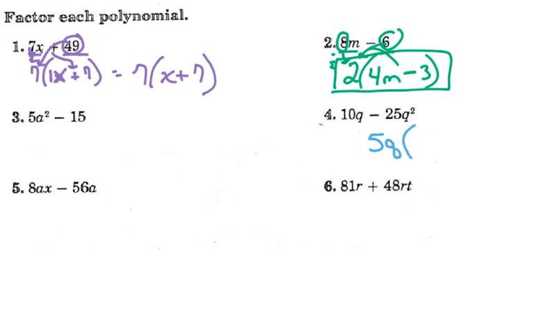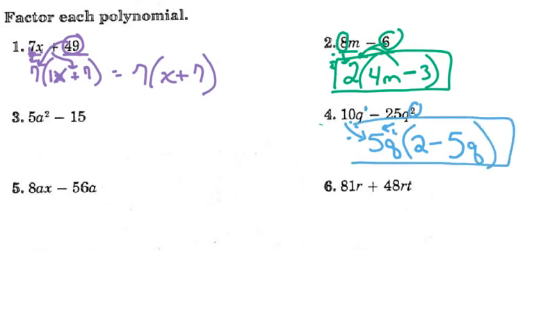And then I'm going to start a parenthesis. So I take 10, and I divide it by 5. 10 divided by 5 is 2, so 2 goes inside your parentheses here. And then if you're dividing q to the 1 by q to the 1, you subtract exponents. So you're left with q to the 0, which is 1, so you have no q's left. You have 1 q and you take 1 away. So I bring my minus sign down. And then I do my 25 divided by 5, which is 5, so I put my 5 inside my parenthesis. I have 2 q's and I'm taking away 1, so I have 1 left. So your answer is what I just highlighted there.